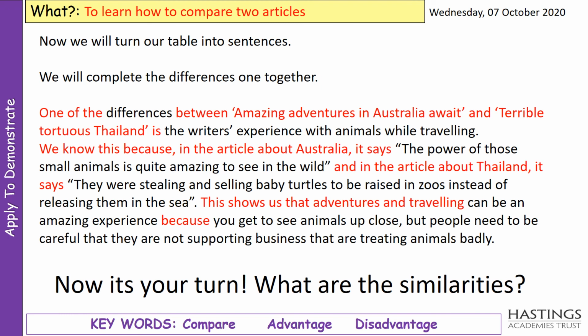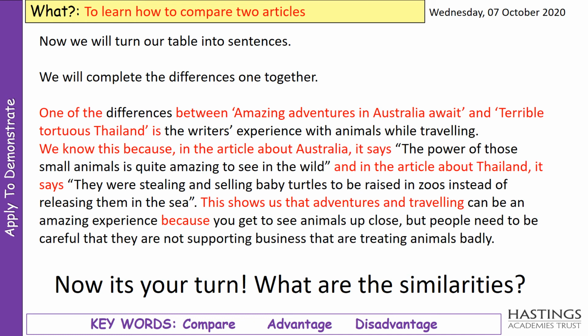Okay, so what I want us to do now is that we have the differences and similarities, we have the quote, and we have the inference. So what we're going to do is try and put that all together in one paragraph. So I just want you to choose one row of your table, one similarity, or you can do a difference if you want to, and add in the quote and the inference to make one lovely paragraph about the articles.